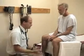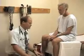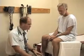Handout for the musculoskeletal system. But I'm going to use the knee as an example just for some basic techniques. First of all, beginning with inspection, as I'm sitting in front of the patient looking at, in this case, his knees, I'm looking for whether there's any obvious asymmetry, bruising, redness, swelling in any particular area.